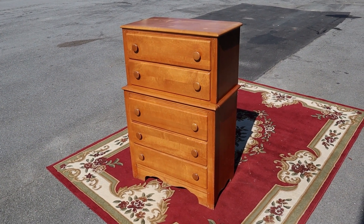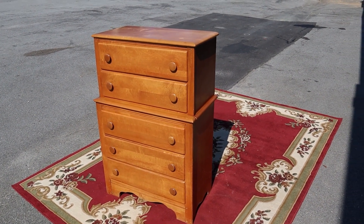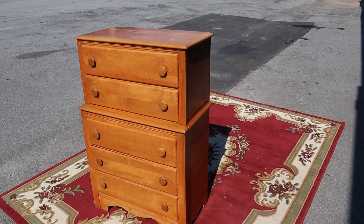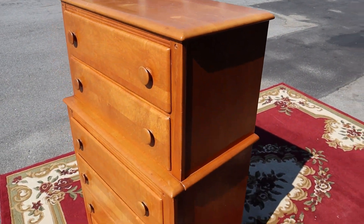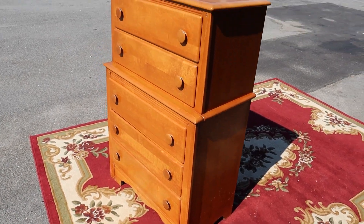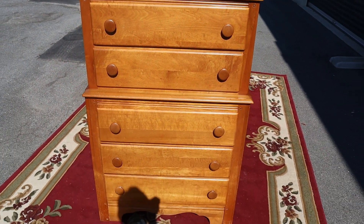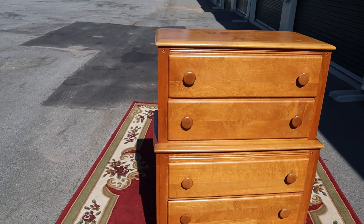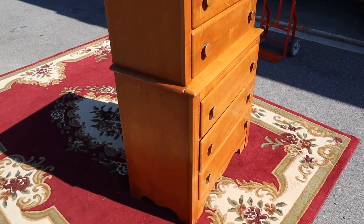Here's a nice vintage maple five-drawer chest of drawers, probably around 1950 or so. They did a lot of times the larger knobs, and maple started becoming popular. It's pretty — solid wood construction, which means there are no veneers. Solid wood, this thing will last you a long, long time. All the drawers are dovetailed and they all slide nice and smoothly.